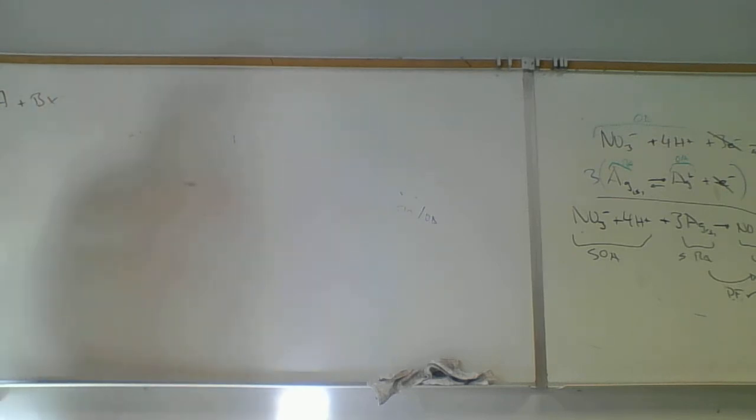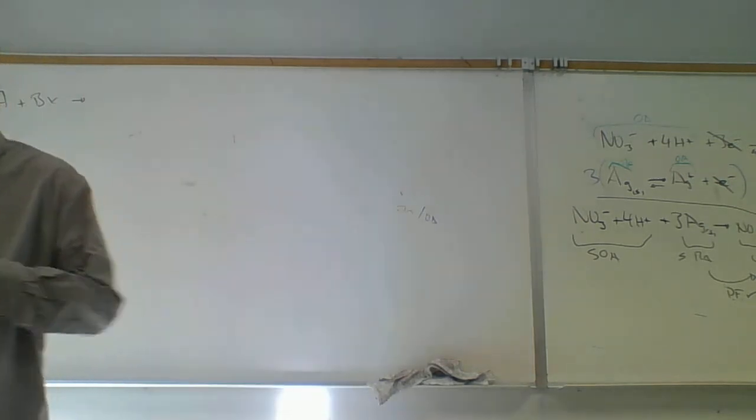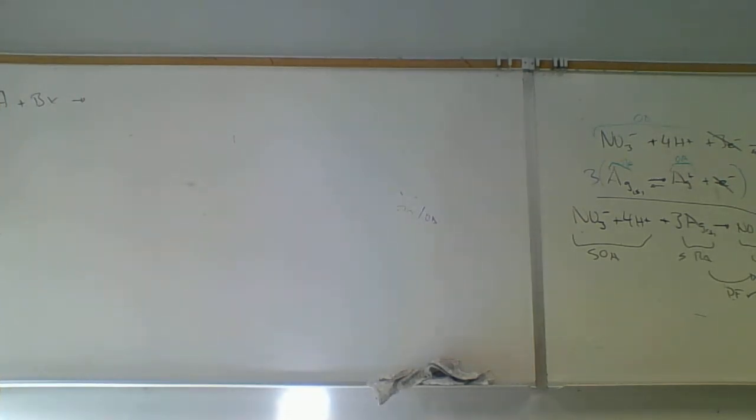A is not the oxidizing agent. A is the reducing agent. But what if who you chose to play A does not want to be the reducing agent? What if there's a much better reducing agent around? Then it doesn't react as predicted, right? So we have to worry about that.